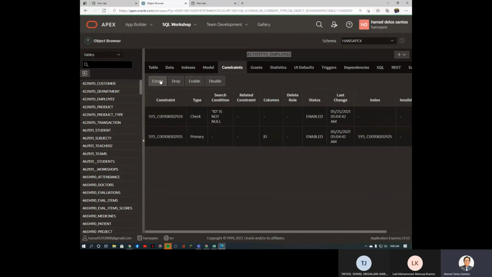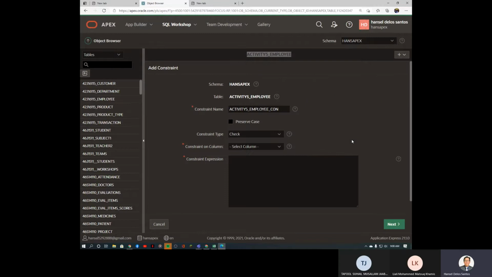So this time we will create a new one. You're going to create a new constraint, and we will name that one as the table name, right? Constraint, yeah, constraint underscore unique or UN, right?